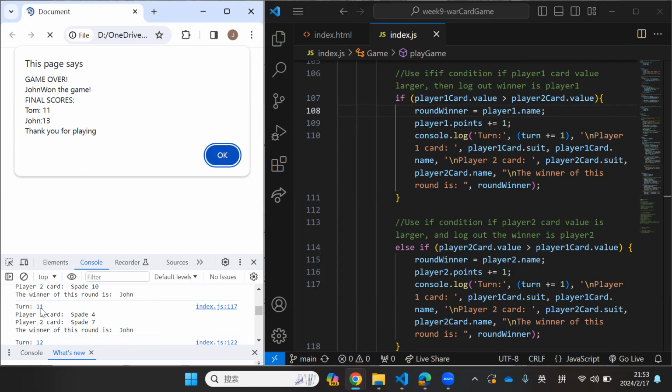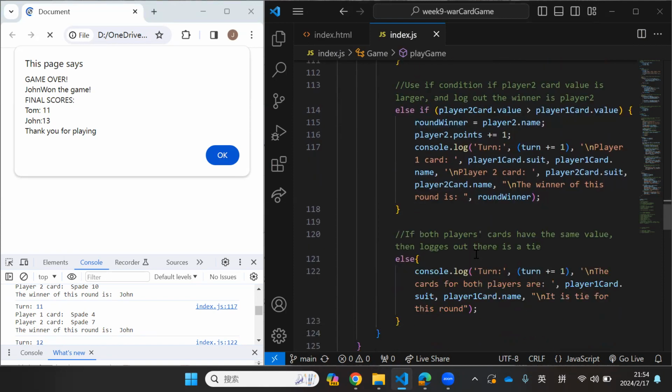It keeps track of the number of turns and tells you how many turns, and player one, what is the card, player two, what is the card, and compare its value. Because 7 is more than 4, it has more value, so the winner in this one is John. So it keeps track of that.